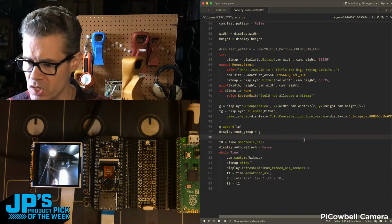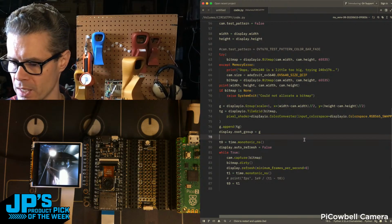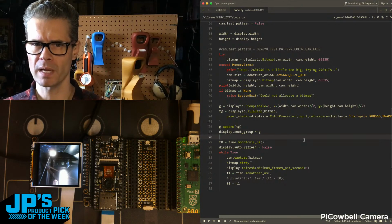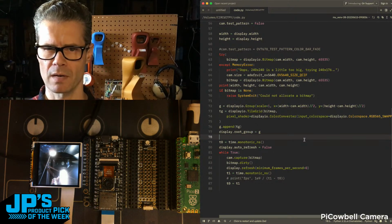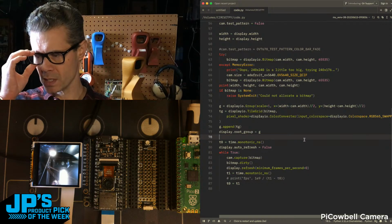So questions in the chat. Can it work with a PiCoW variants? I believe PiCoW does not have enough memory left over because of some of the wireless stuff in memory, but I'm going to guess, and I haven't tried this, and if anyone has, let me know. I'm going to guess the Pico2W can deal with this.